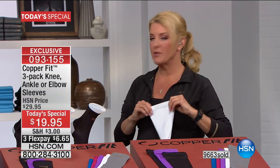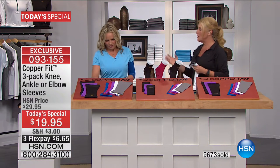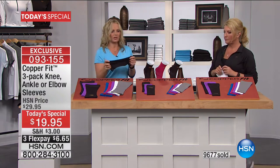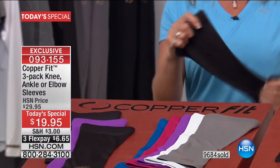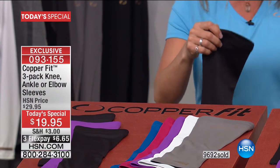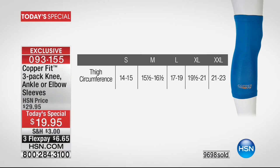Speaking of that, Annika, let's go through the sizes. Where do we want to start, Rick? Because I want to make sure everybody gets the sizing right. Well, explain how we do the knee size. Right. So the knee size, again, with compression, it has to be just right. You don't want too little and you don't want too much. So with the knee, I tend to measure about 5 inches right above the kneecap. We've got great information on hsn.com, but about 5 inches, measure the circumference, try the size that works for you. They do come in all sizes, small through to double extra large. Try it out. You've got to get it fitting right.